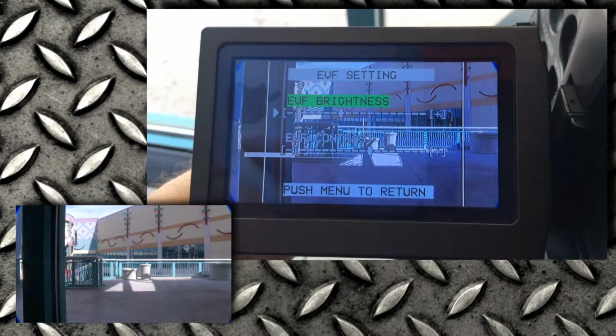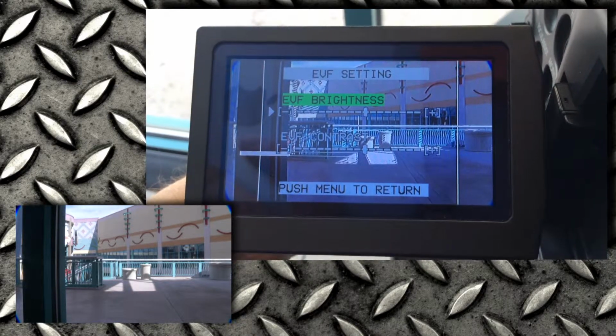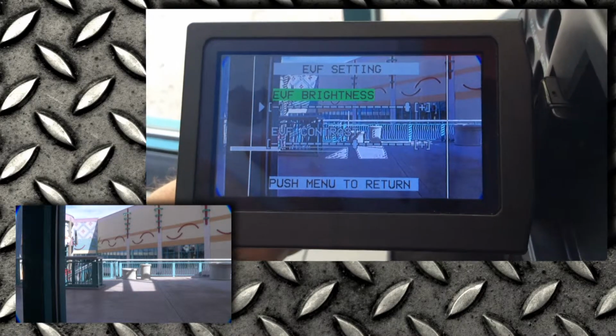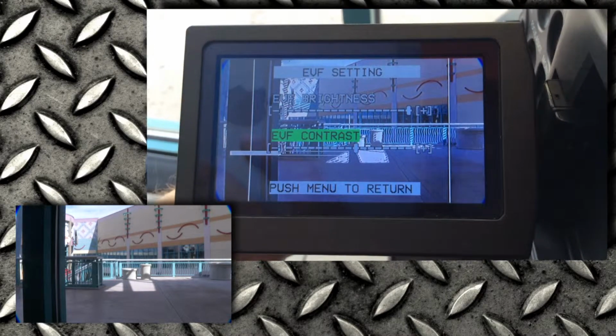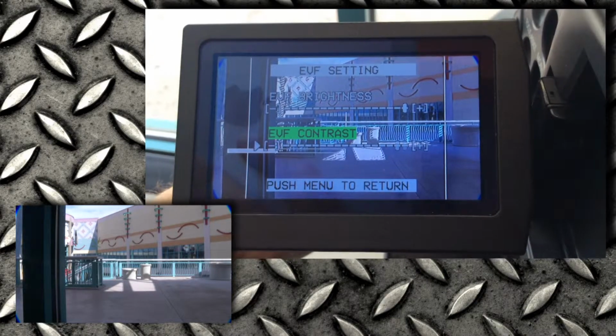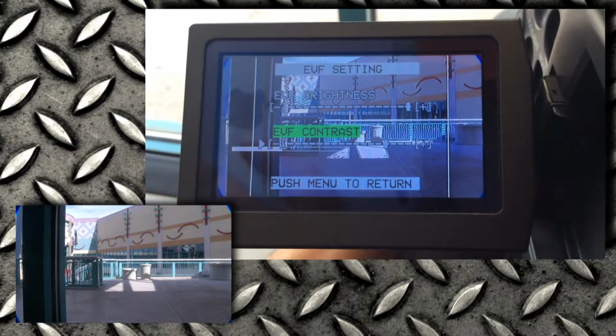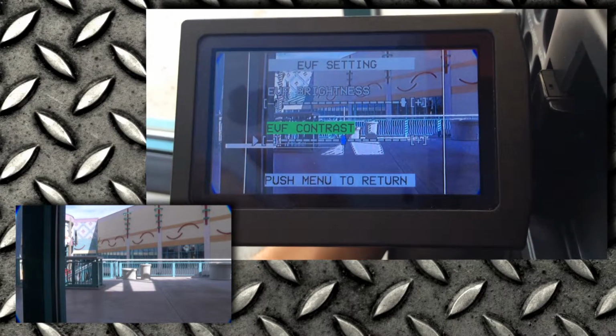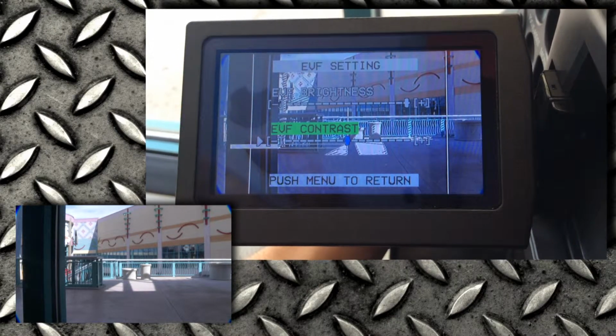By subscreen, it doesn't mean that it affects the brightness and contrast everywhere. It's supposed to, I mean, on menus or anything, this is the subscreen that you're looking at right now. Here's the default setting.